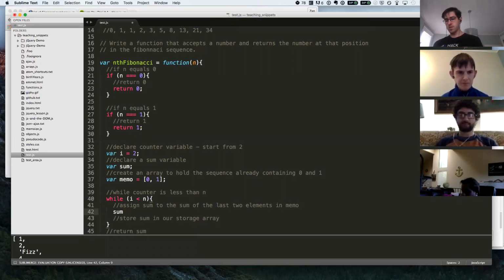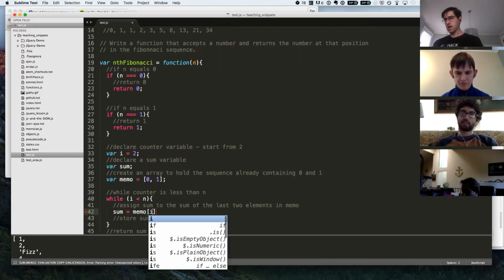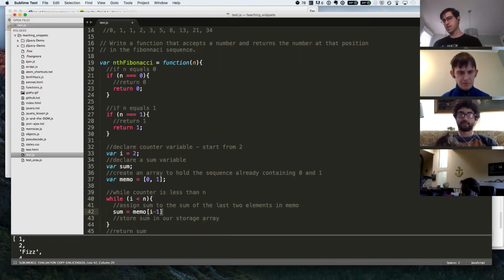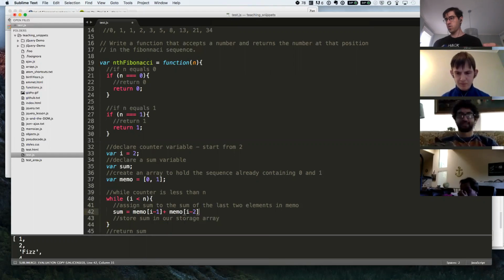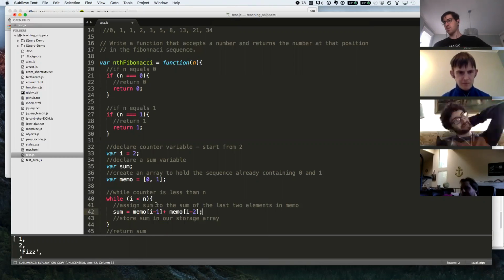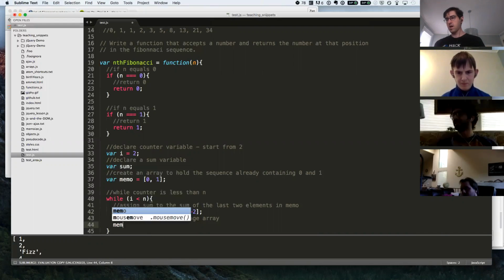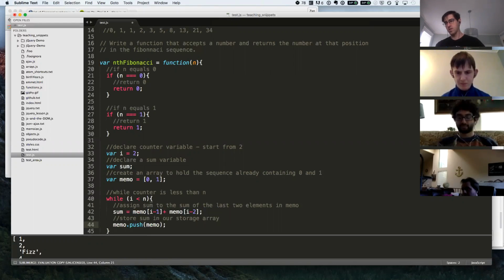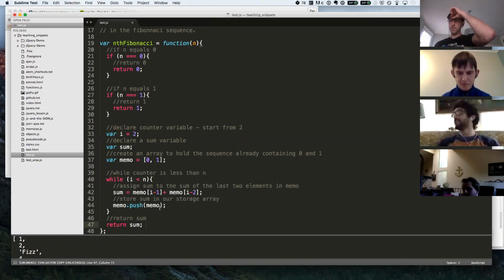So I'll say sum equals memo i minus 1, so the last element, plus memo i minus 2, so 2 elements ago, the element before that. So now we have the correct value for sum, and I'm going to go ahead and push sum into my memo so that I have it in there as I continue to move forward in the sequence. And then at the end, once we've met our condition, we'll just return that final value of sum.